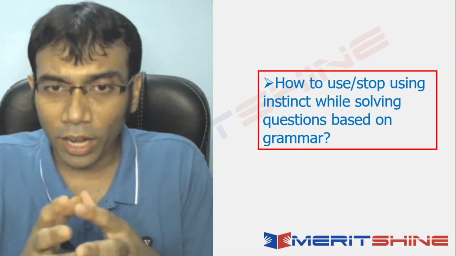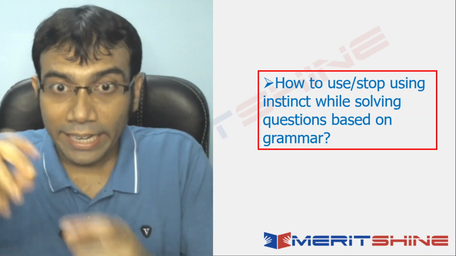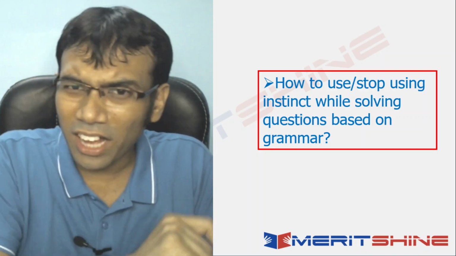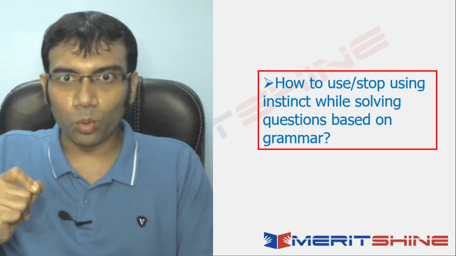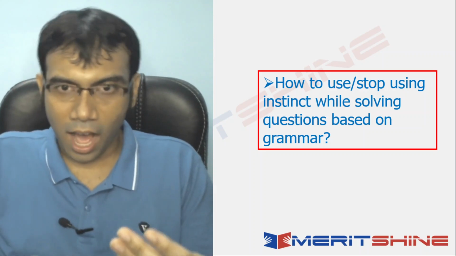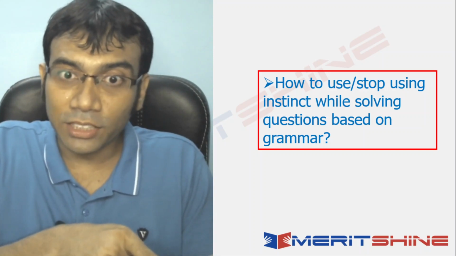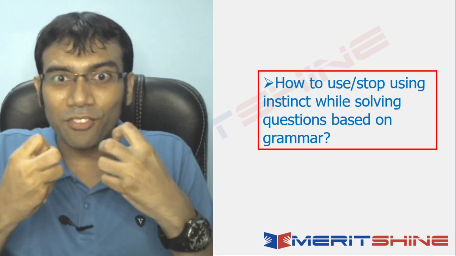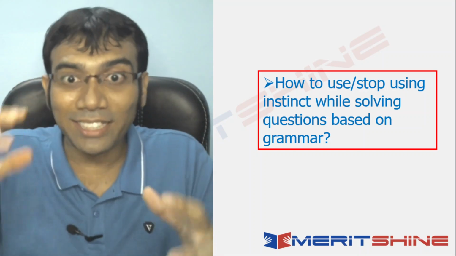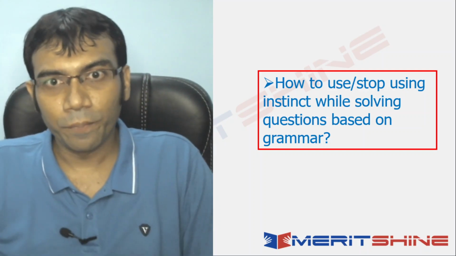A lot of the time what happens is that our logic and instinct work together. In tandem, they find the answer very fast. But then you get a doubt. Arey, how can I get an answer in 5 seconds? I am not so good at grammar. How can I get a grammar question correct in 5 seconds? You doubt yourself. And from that self-doubt comes your ability to rationalize another answer as the correct answer. And that is why you get it wrong.